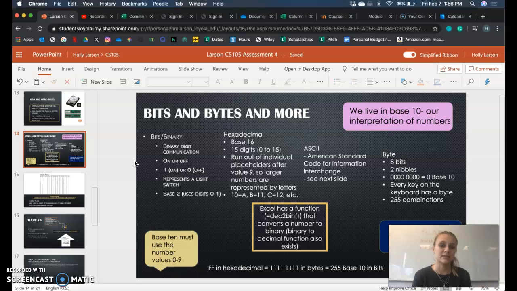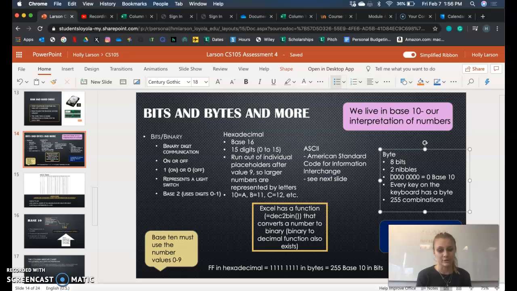So let's say someone were to have 3 in base 2, that doesn't exist because base 2 only uses the digits 0 and 1. And a byte is 8 bits or 2 nibbles. I'm going to show you how to convert between these units of communication, but Excel also has functions that do that.